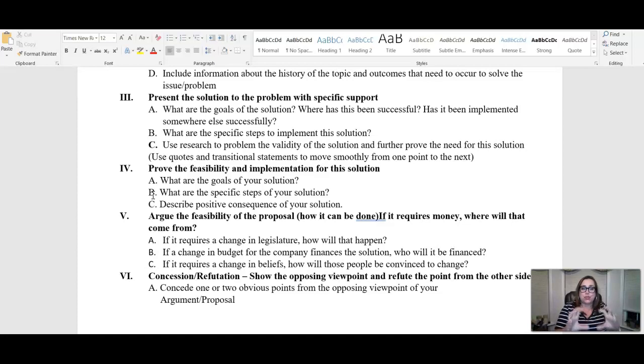But I've given you the most general version of it that I can, not knowing what everyone's doing with their research. So the way I presented it is you would present the solution and the problem with specific support to prove that it is a problem, to maybe show some goals with the solution, some things that have been implemented, steps with how to achieve this solution. And I've tried to show you some ideas here. If you have a different way that you've organized the proof of the purpose for this proposal, you can reshape this section of the outline.